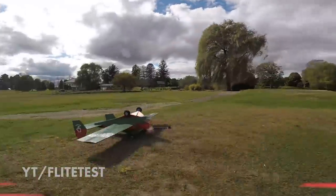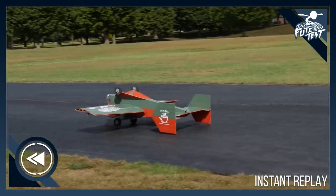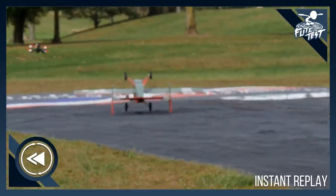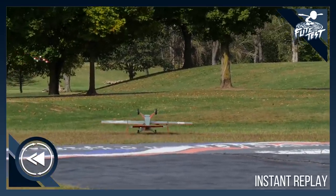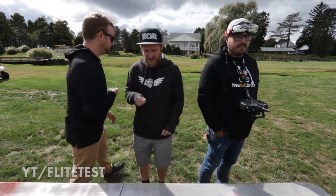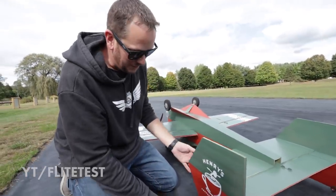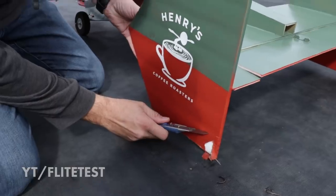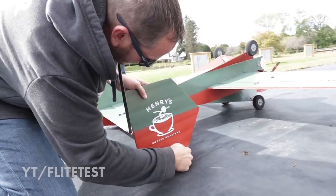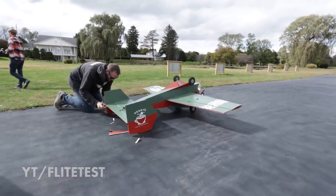The tail is so big the plane can't rotate — it's stuck and can't pivot up into the air because the geometry of that tail section is preventing it. We need to assess the situation and either slice and dice or find a different solution. This is my fault — last time we tried this without wheels it barely had enough rotational angle to get in the air. Dropping the nose down gives it more of a nose-up attitude on the ground, which should do the trick. We've only got a little bit of time before the water cools.